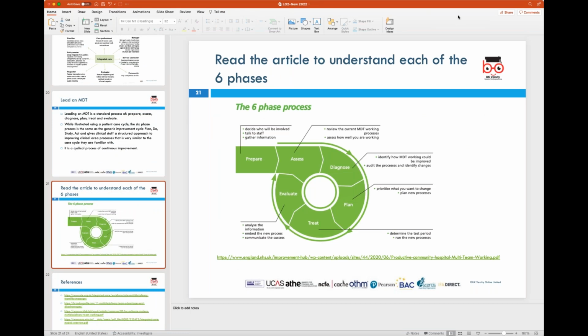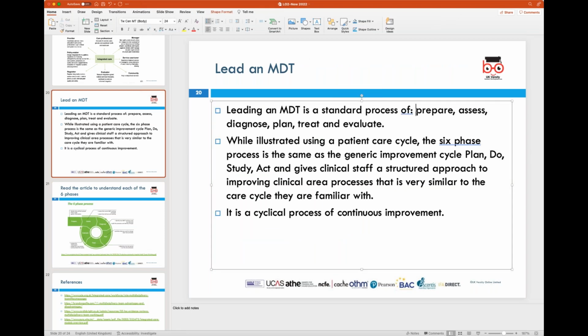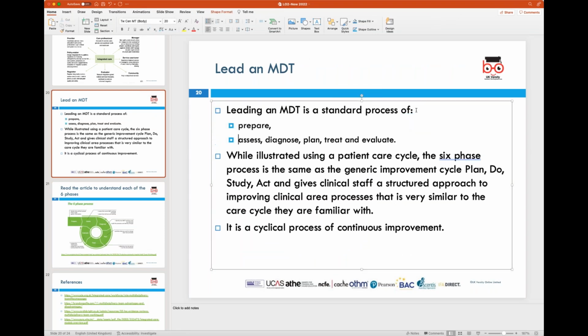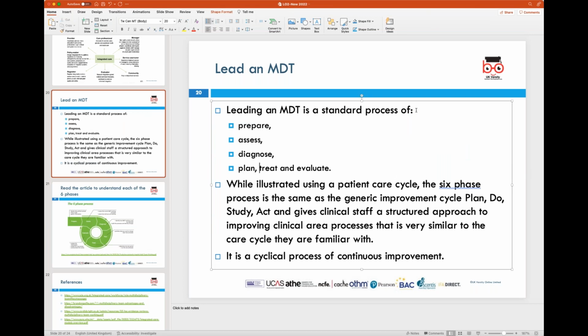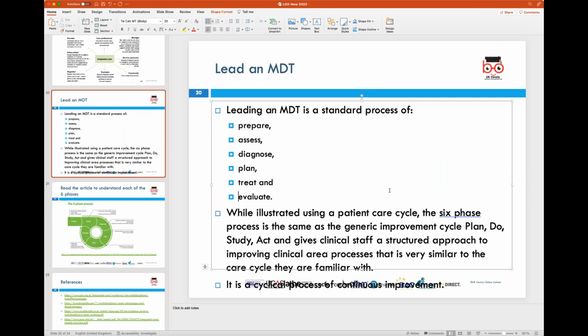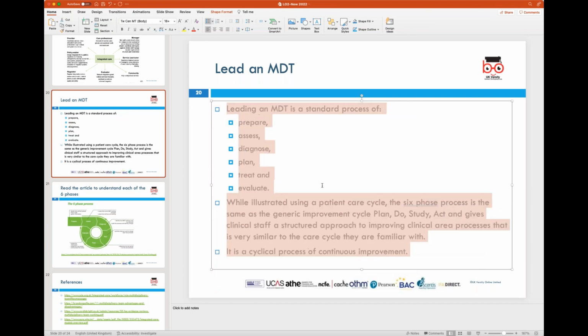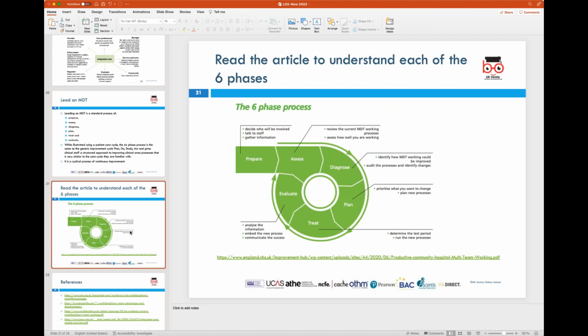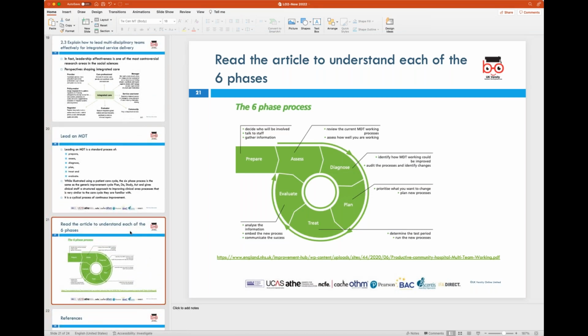rather than me go through it through the PowerPoint, and this would explain the six-step approach, or the 6-phase approach as we call it. So if I just quickly bullet them, this is the 6-phase approach that we are talking about. This article talks about the cyclical process of how continuous improvement is put in place to ensure that integrated service delivery happens within the NHS and the healthcare sector in general within the UK, and it is very nicely depicted in this particular article. So I would suggest going through this article, which I'm going to show you in a second, and the 6 phases that we need to look at.